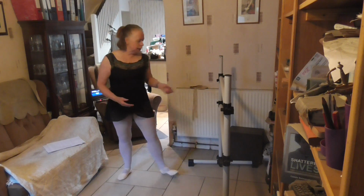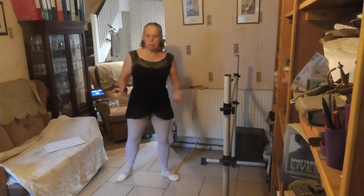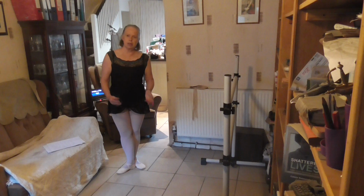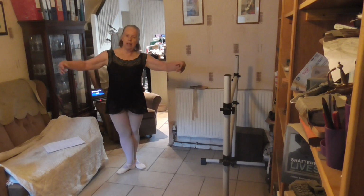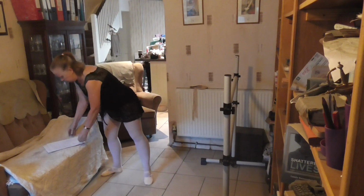Groups of movements like that are called adage. And as class progresses, we'll put more steps and more arm movements to them. But that is just an idea of what a slow series of steps is and how you can use soft arms to give it some beautiful shaping.